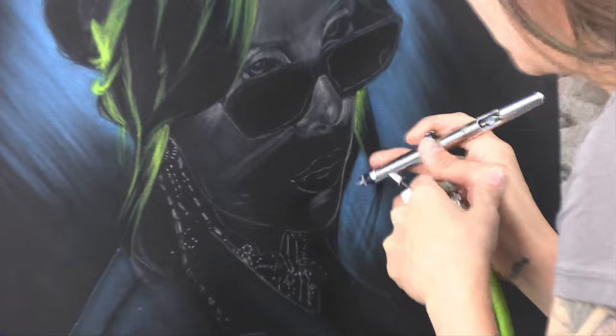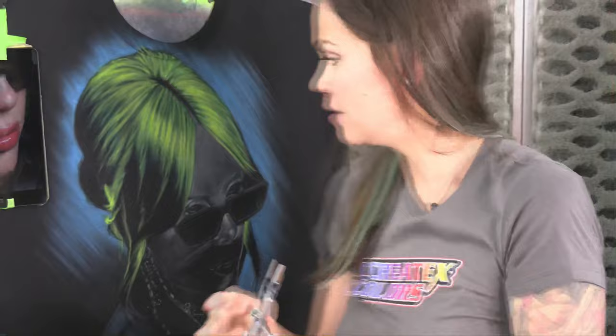I'm gonna keep filling in this, and then I guess we'll come back in a minute once I've got this worked out. So although it looks like these are bright and stuff, there's gonna be multiple passes on this. So I'm gonna build this up a bit, and then we'll come back with some more color. And I'll show you how I start to shift the face in the different areas of color.